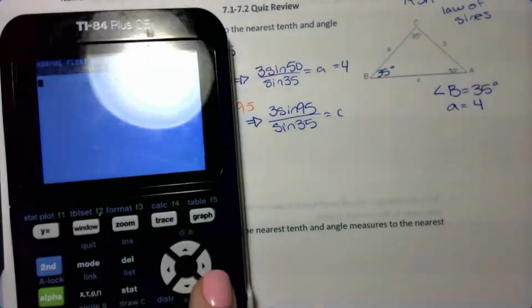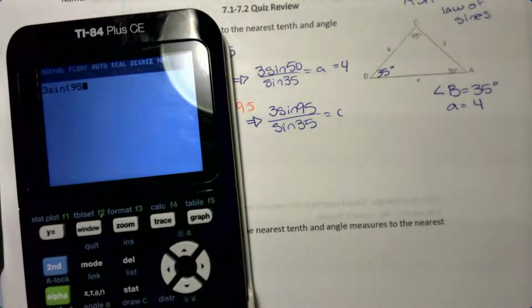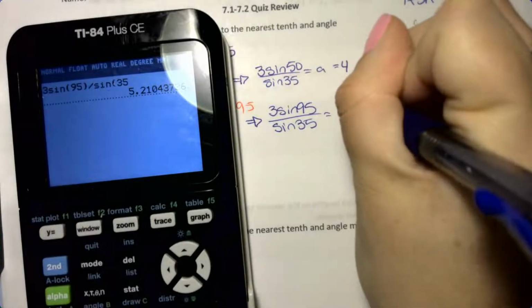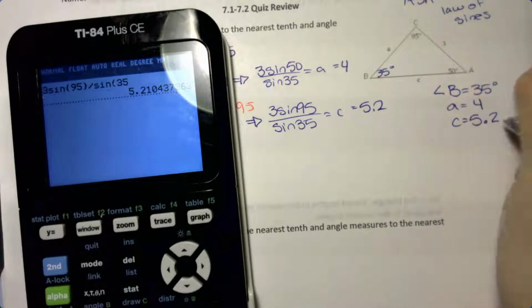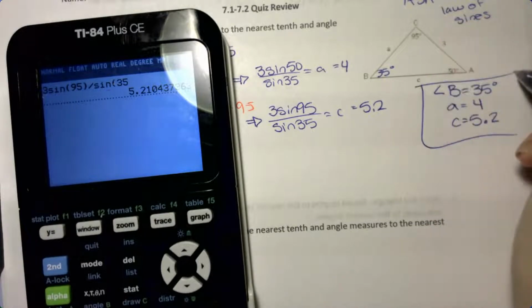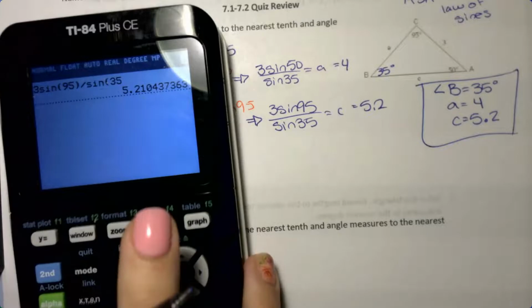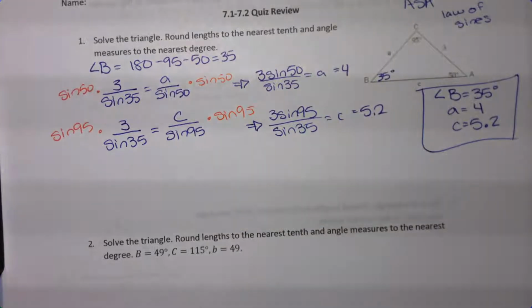So I just want to go ahead and type this into the calculator. This one gets me 5.2. So whenever I'm solving a triangle and there's only one triangle, I should have 3 answers. Or I could also have no answers if it is one of the special side-side-angle triangles. So we'll see that in a bit.